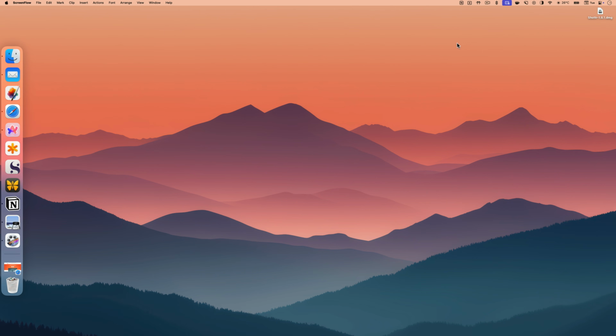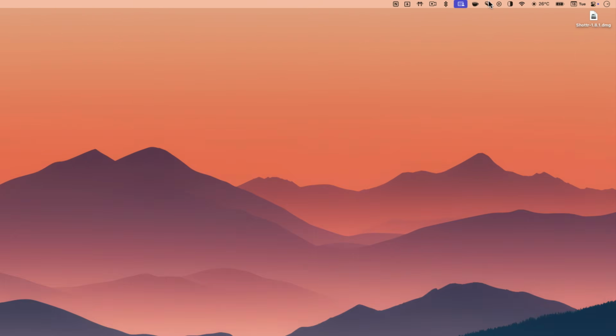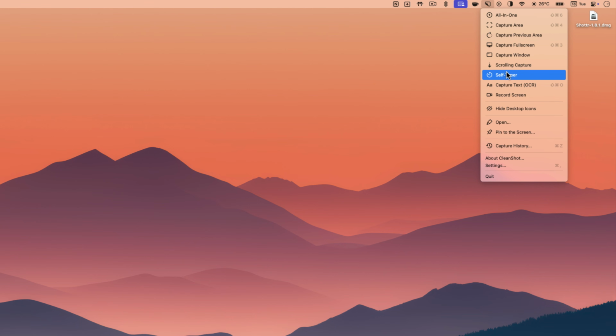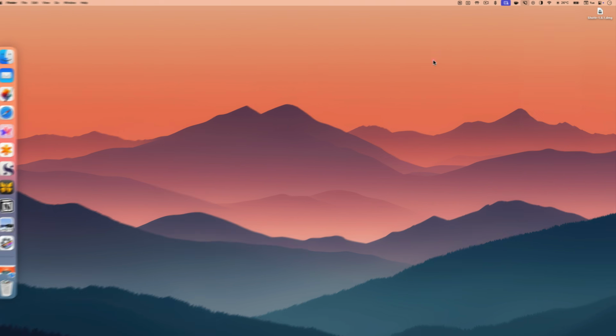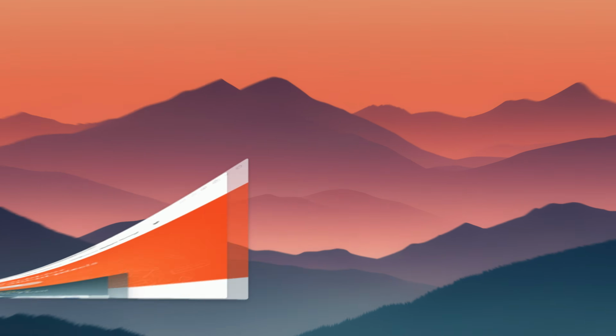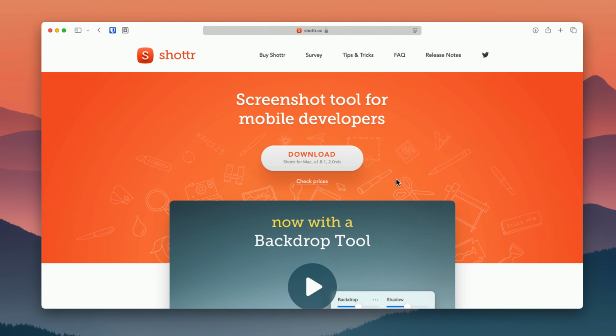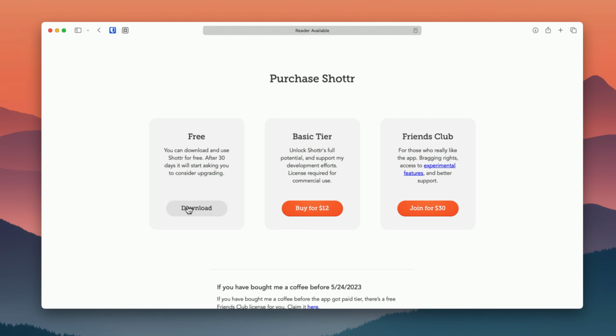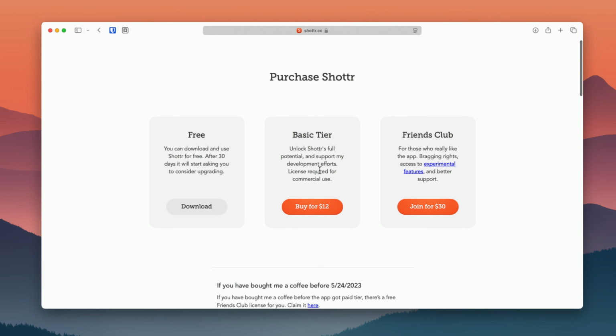Since macOS doesn't have a native tool, we will use a third-party screenshot software to accomplish this task. I use Shottr as it's the most powerful and the best screenshot app for your Mac, but it costs money and might not be for everyone. So for this guide, I will use a free screenshot app called Shottr. The app is free to download and use for 30 days. After the free trial expires, it reminds you to buy the paid version, but that's not mandatory. You can keep using this app for free. With all that said, let's see how to capture a scrolling screenshot on Mac.